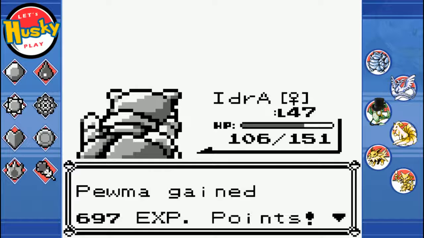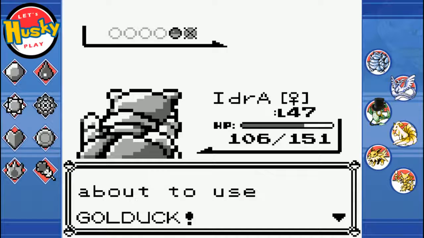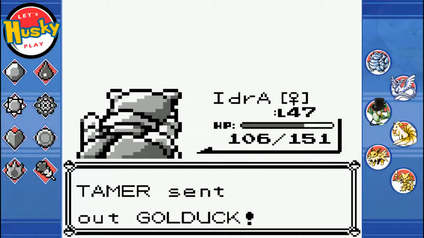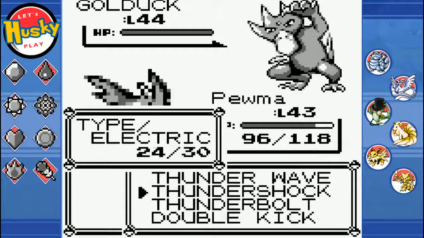Yeah, that's right. Alright, anyone get a level off that? Hey, Puma did. Puma definitely leveled off of that. Idra did not. Is about to use Golduck. That's actually a good... Let's see, I think Puma can actually handle this one. God, Golduck always makes me laugh. Always cracks me up.